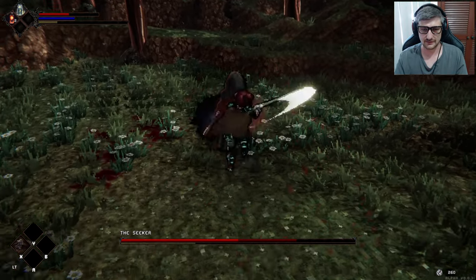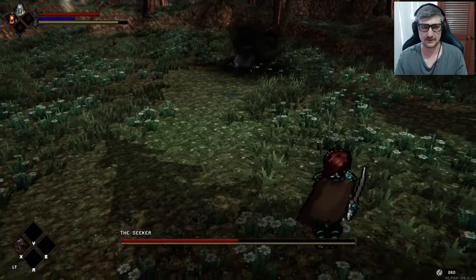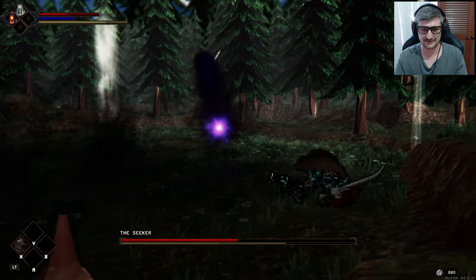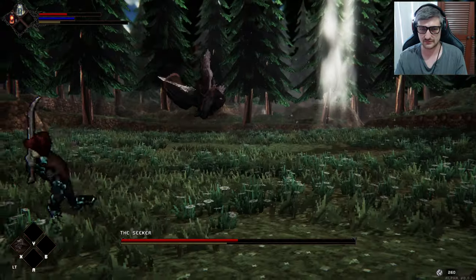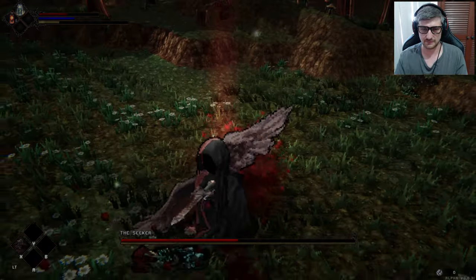Get parried, nerd. Okay, we only got him down to half health when we should have got him down to a quarter, but... Can't see. Got hit because I couldn't see. Okay, we're okay. He's gonna dash at us. We're gonna dash away. We're gonna hit him. We're gonna parry.